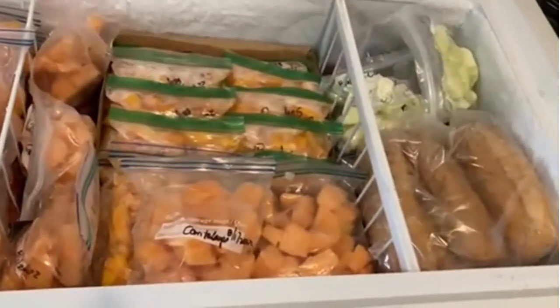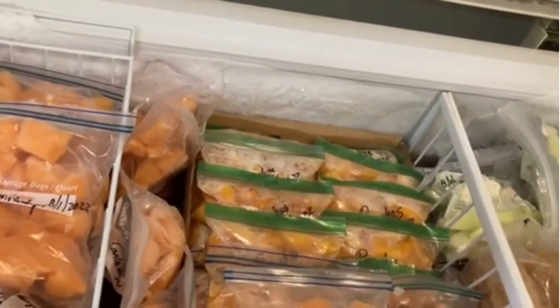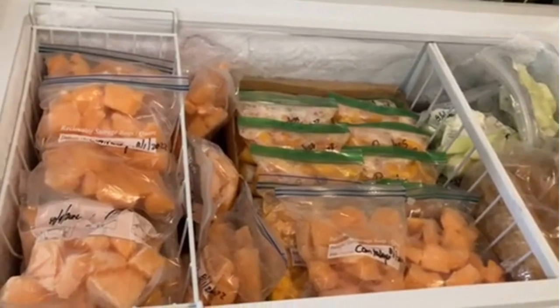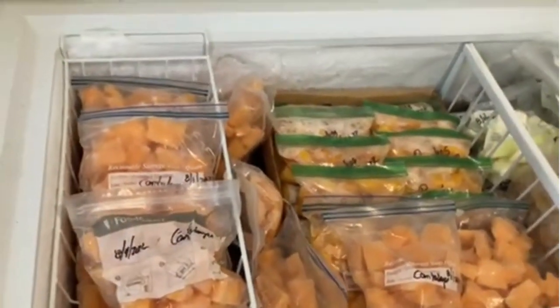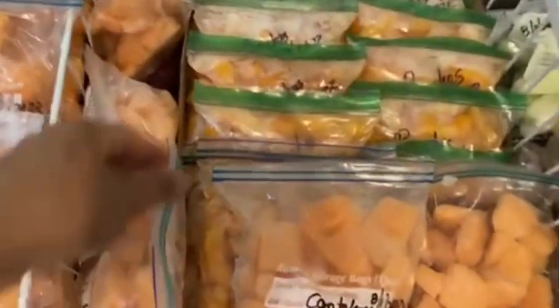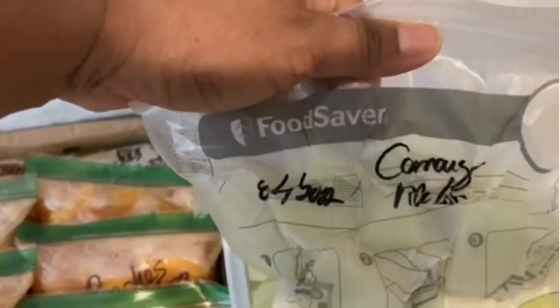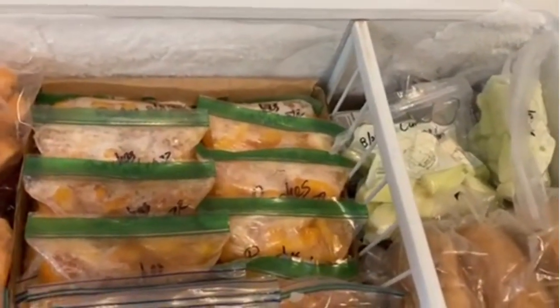This freezer right here holds all of our fruit and some of our breads, and at the bottom I have all of my pork. We purchased an entire pig that was harvested and it's here at the bottom. These are fruits that we froze — some cantaloupe — because we want to have some of our summer fruits during the cold winter months, as well as some peaches. And this is canary melon. Canary melon is my favorite melon, so from now on I'm going to be buying yellow canary melon instead of cantaloupe.